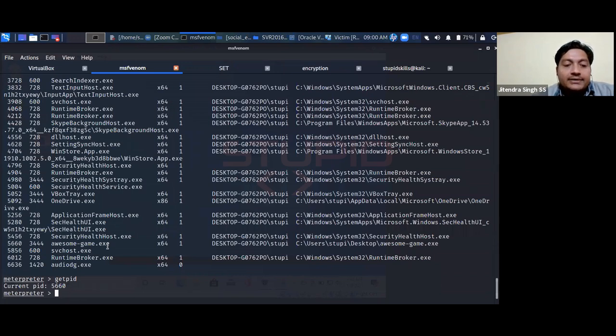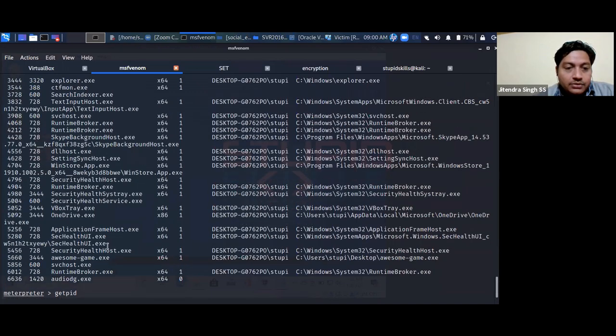For hiding this, it's best to migrate the process to explorer.exe, because explorer.exe is the one which manages the Windows desktop.